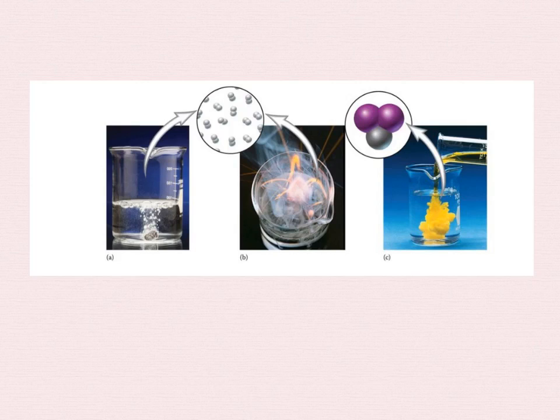This diagram comes in your book as well. 3 different pictures. The one on the left, which is probably clear in your picture, is indicating a piece of solid metal. This could be zinc, it could be aluminum, it could be anything, magnesium, a metal like that that's put into an acid. And what you should see in the picture is that there are bubbles being formed. And those bubbles are an indication of a gas that wasn't there in the first place, and therefore it's an indication of a chemical change.